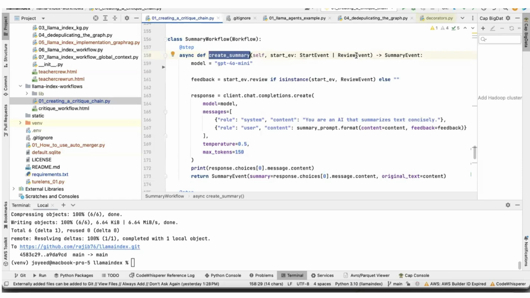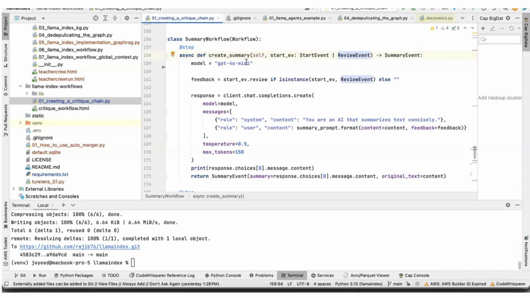Now I pass the ReviewEvent also. That means this step can be triggered when the workflow starts or if a review event happens. The architecture of the LlamaIndex workflows is more like creating an event from its step and returning that event, which is called by another step, and then executes it.